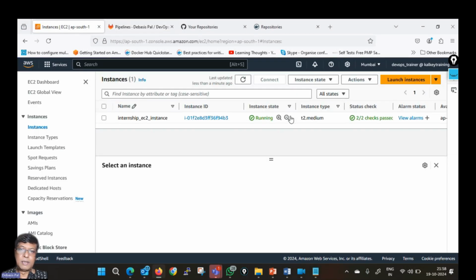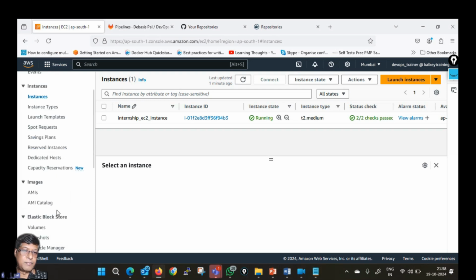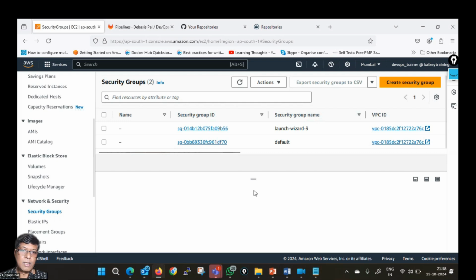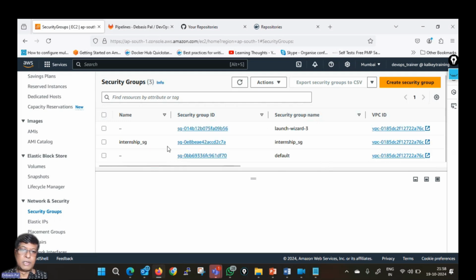Why is it running? I did not run it. Oh, the security group is also created. Somehow it has run.